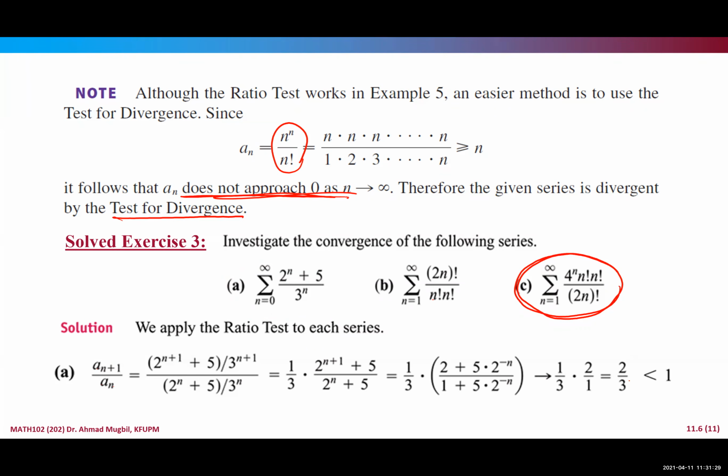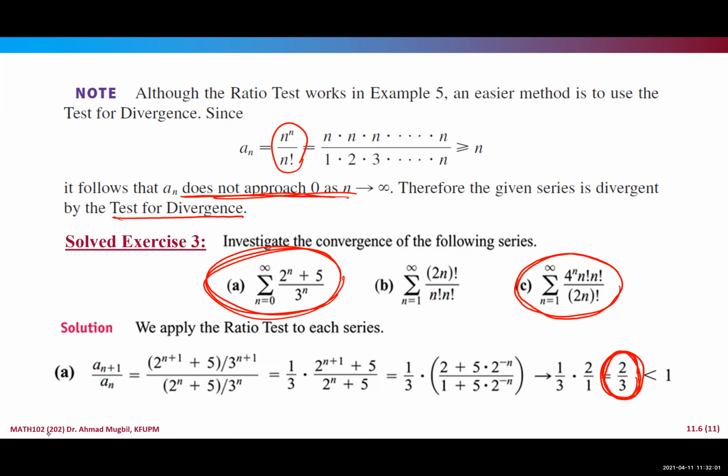By the way, be careful. This is not the sum. The ratio test and the root test do not give you the sum. But for this specific one, we can find the sum, and it is not 2 over 3. How to find the sum of this one? Is it a geometric series? It is not a geometric series. It is a sum of 2 convergent geometric series. Be careful. It is not in this form.